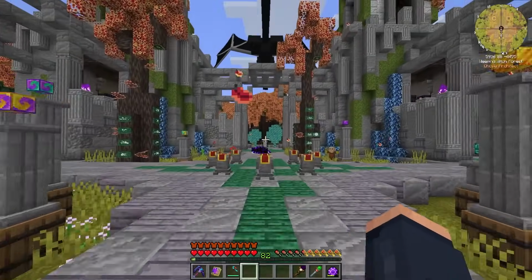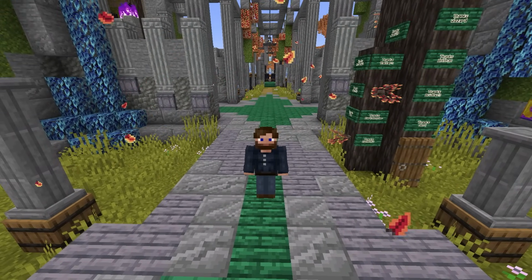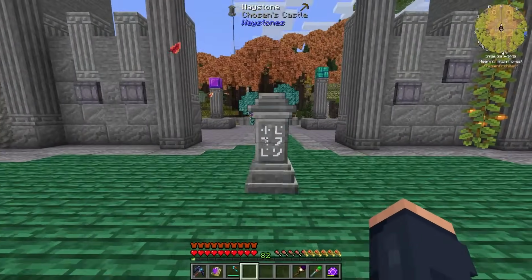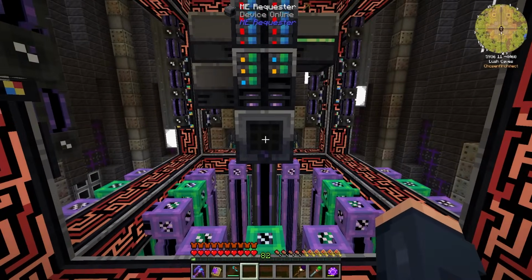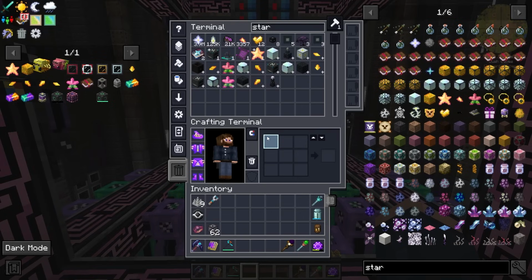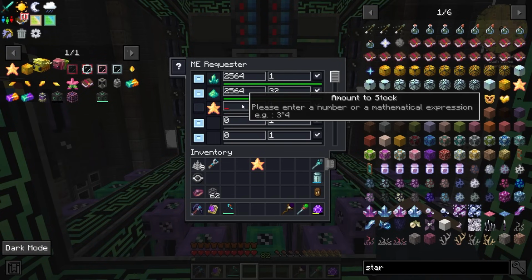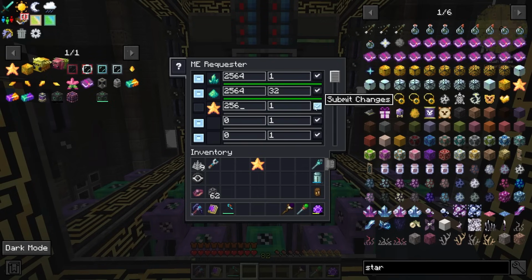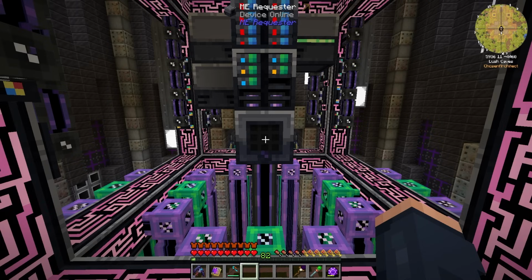So I think with that, we almost have everything ready to go to essentially call this pack 100% beat. And that means we need a way to technically constantly request stars to be produced. And to do that, it's all going to come back to one central location, back to our AE and back to our simple ME requester. So now I can take a star, for example, and I should be able to place this in here, and then we can set the keep stock amount to like 256, just for an example, and only do one at a time. And we can go ahead and apply that and toggle that request on.